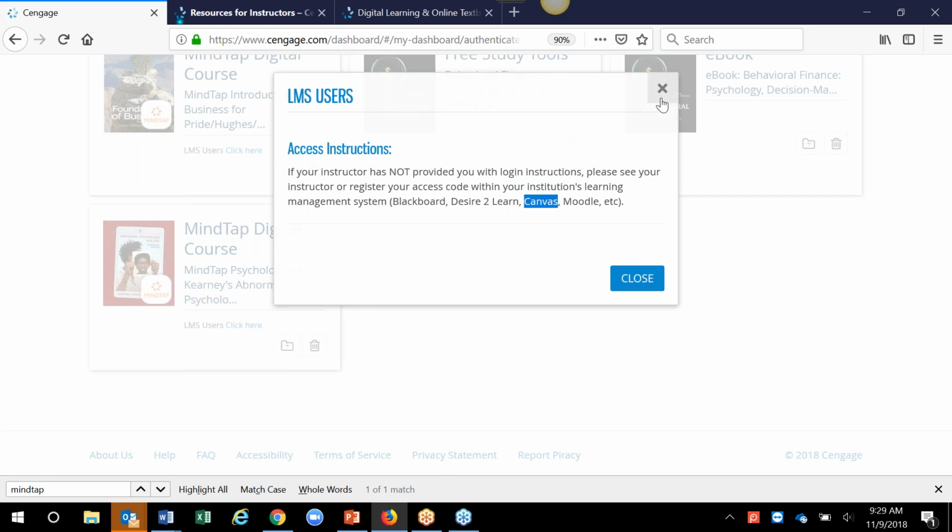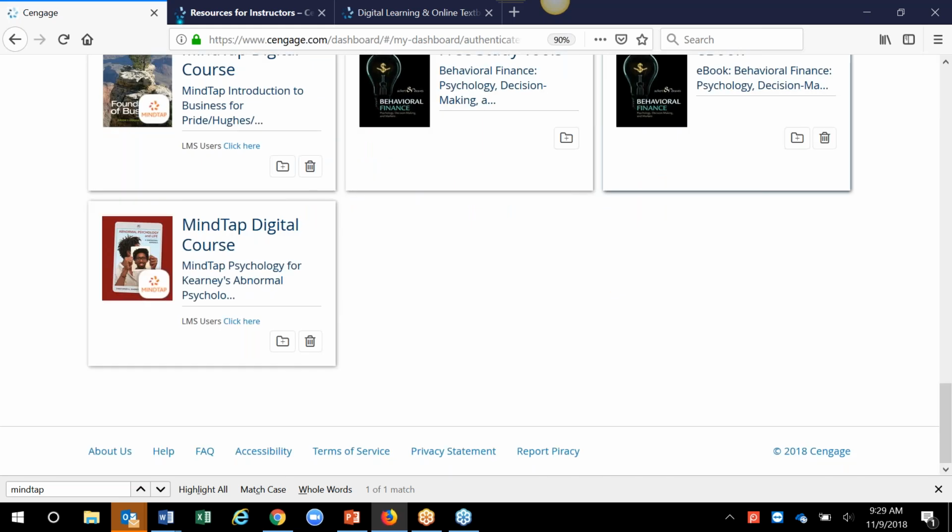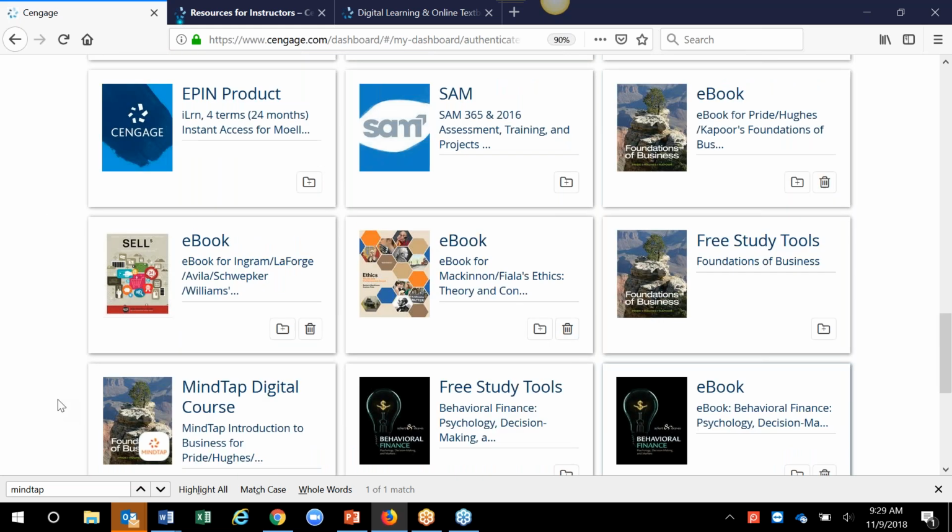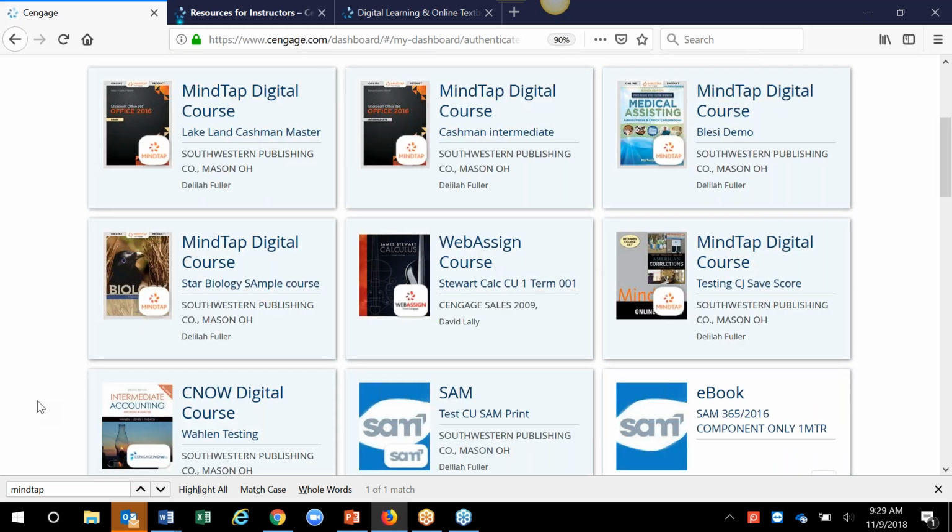So that's why it's extremely important for you as the instructor, if you're using more than an ebook, if you're using a MindTap or courseware, that you provide your students with the registration instructions just like you provided in the past. Go to Ivy Learn, register, or here's your course key and register. And any Cengage materials will be covered under that subscription.